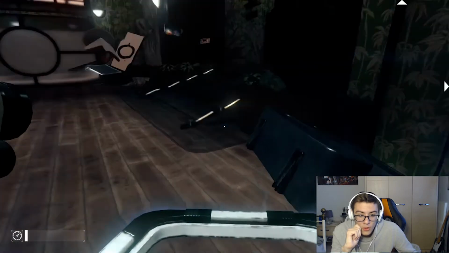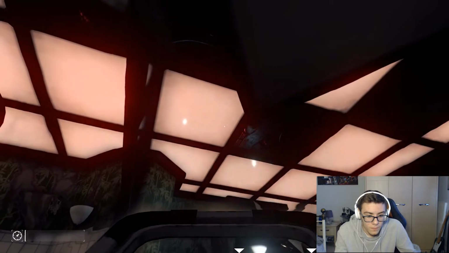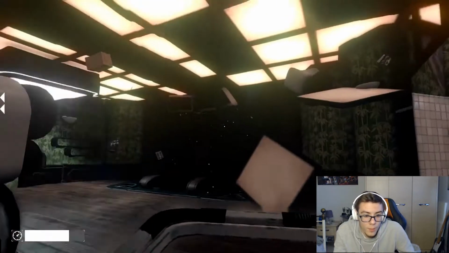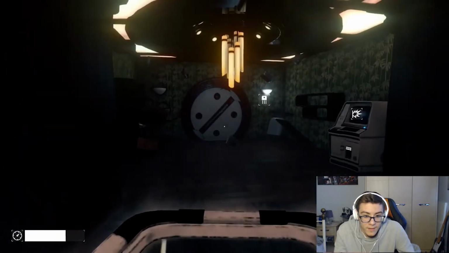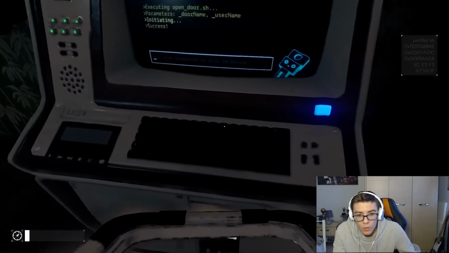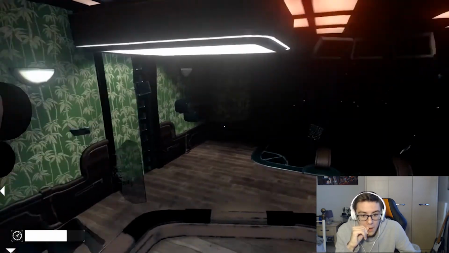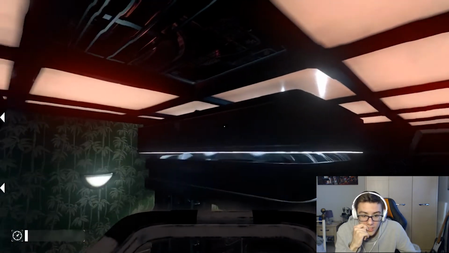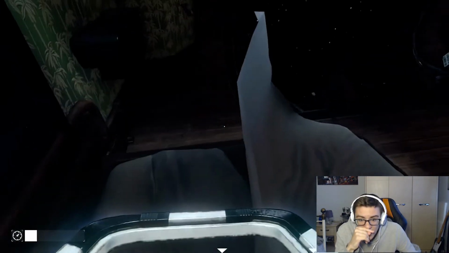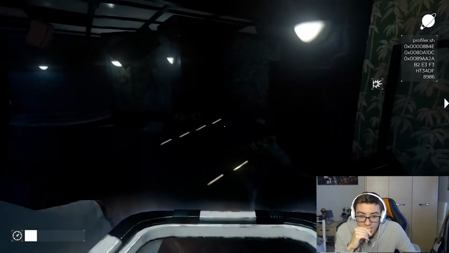Is there anything I can open? Come the fuck on. I don't want to have to go back again. Guys, I actually think I might have to go back. Oh wait, no, one minute. The bed. The fucking bed. No, stop. No! It has to be in here, surely. What's that? This is called 8986. I've got it. Is that it?